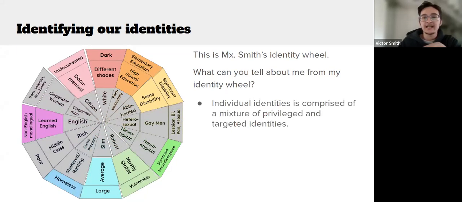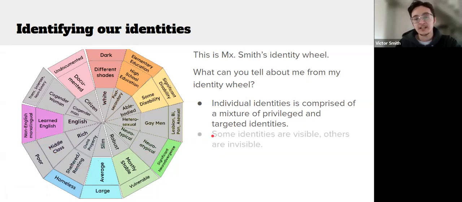But what I really want to point out is that individual identities and who we are as people are mixtures of both privilege and oppression. So when we talk about identity and diversity, we tend to talk about it as this one singular thing. But as you can see from the wheel, I am composed of multiple identities. Some of these identities are very privileged and some of them are not. And so we need to be intentional about the intersections of where our identities exist, and also which identities are visible and which are invisible. So for example, when I encounter my students, I know that they're going to perceive me as white, but they may not know other things about me, such as my income level or my gender.